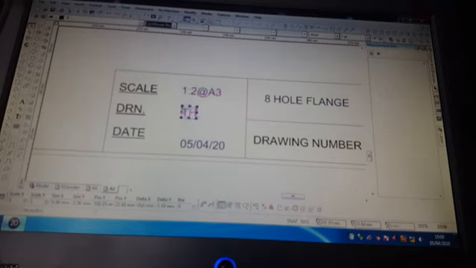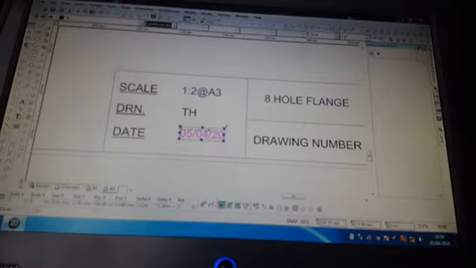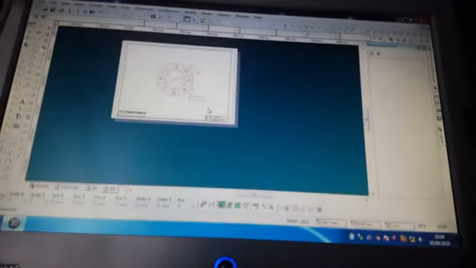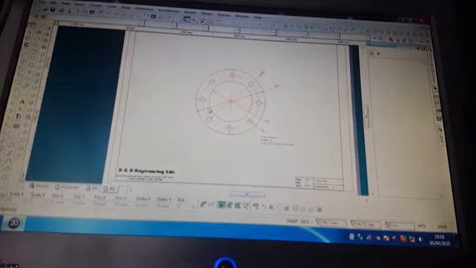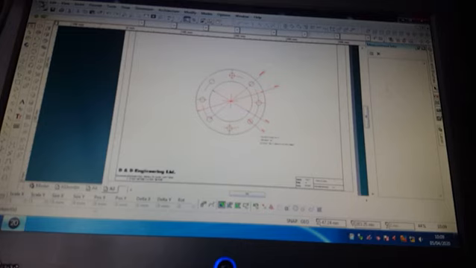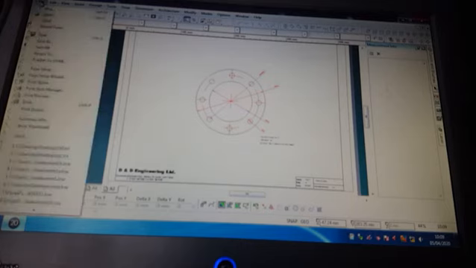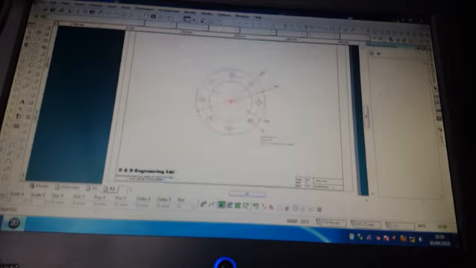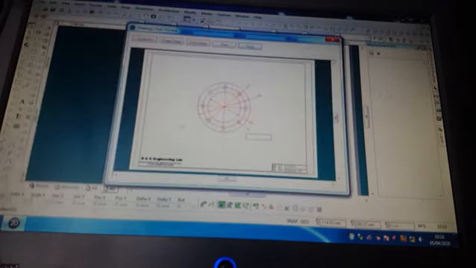You can line all these up properly with an align tool, but I've just done it freehand. And then file, save. Now when you want to print this, different versions of TurboCAD have probably got PDF already in, but what I'm going to do is go file, print. I've got something called Desk PDF Creator as a printer driver. So I'm going to print it to scale 1:1, so should be able to do a print preview first actually.